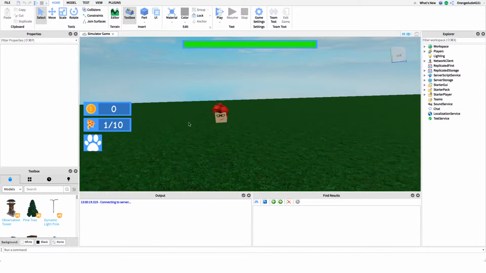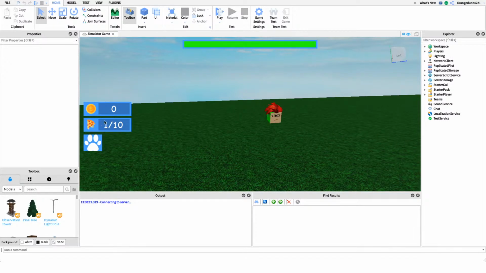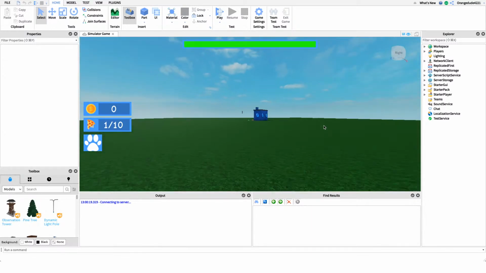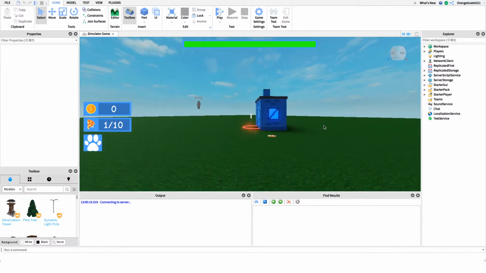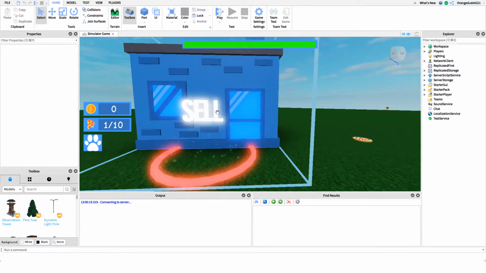So what I want to do today is actually have it so we have a shop GUI and we can purchase the different pets and the different items. So we have pet purchasing, but I want to be able to purchase pizzas, I want to be able to purchase backpacks, all that kind of stuff. We need a way to do that. So I want to do like a shop GUI type thing.